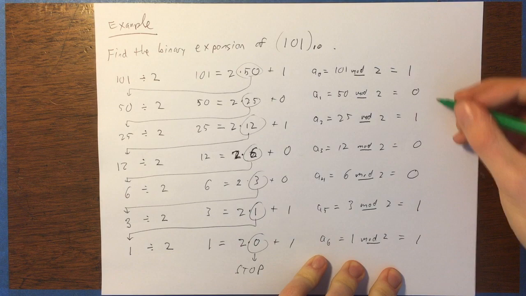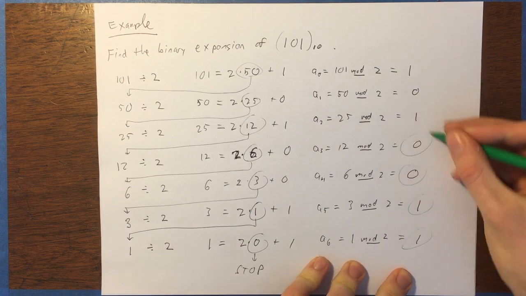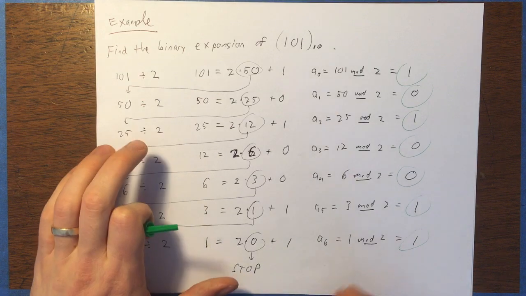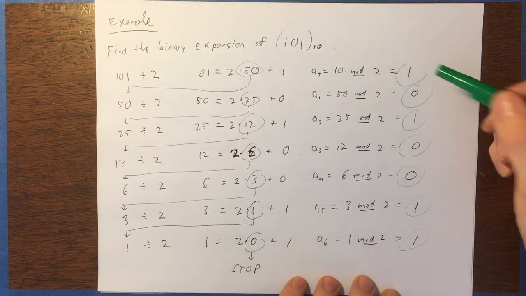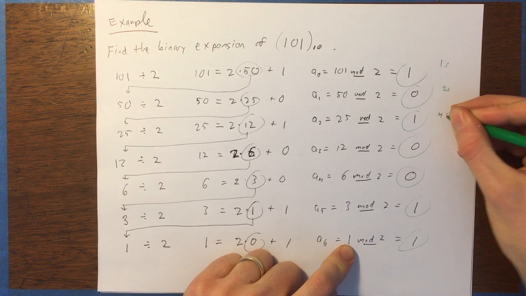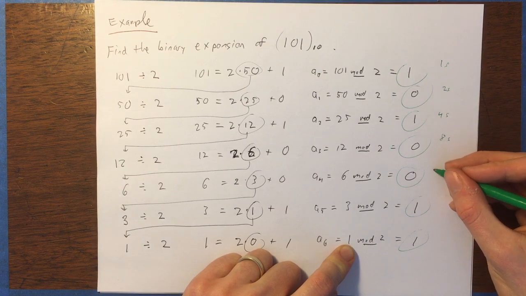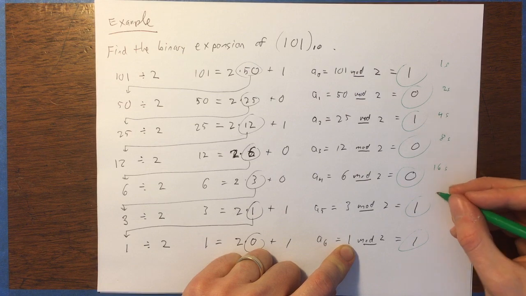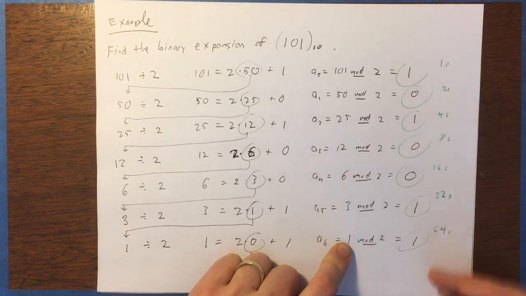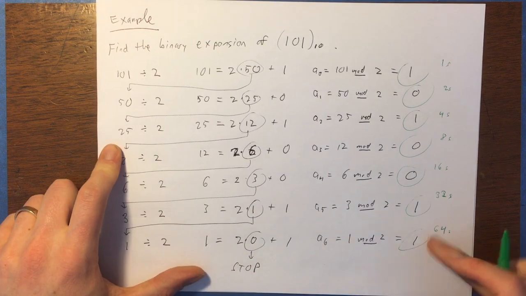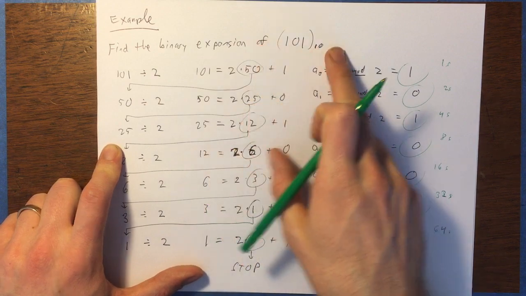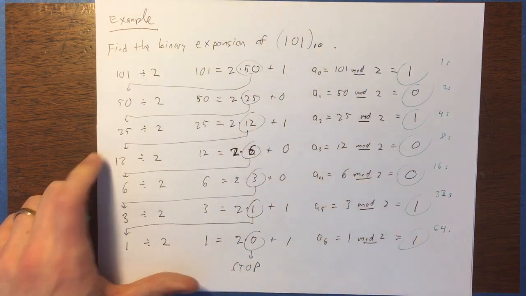So now looking back through these, we're going to take these numbers, A0 through A6. Now you write them with this being the 1's place, and this the 2's place, and this the 4's place, and the 8's, and the 16's, and the 32's, and the 64's. Those are the places. So we write them from the 64's place on the left all the way down to the 1's place on the right, just like the base 10 system where 1's is on the far right.